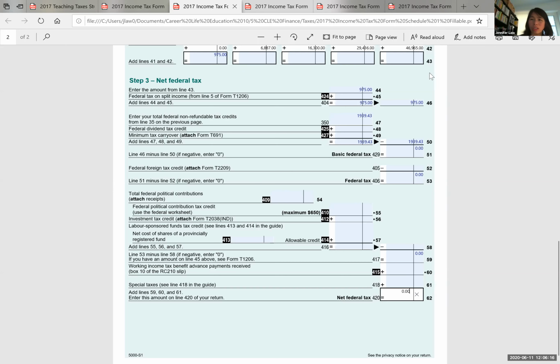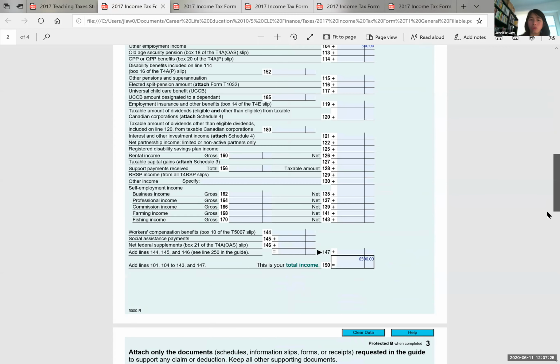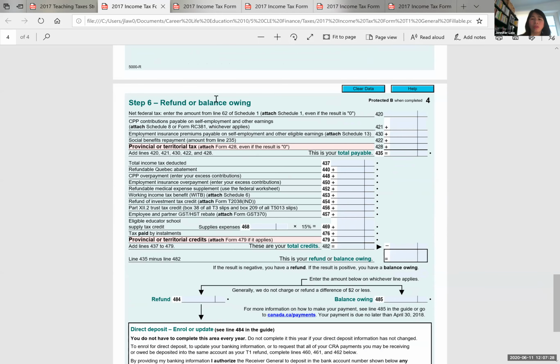All right, are there any questions? All right, so now that we have the net federal tax in line 62, so the line 62 is for this Schedule 1, but notice it also says 420 on the left side of the box. So what we're gonna do is, it says enter this amount on line 420 of your return, okay? So that amount is just 0.00. It's a little bit silly, but we do need to enter that in. So we're gonna go back to our T1 general, okay? So go back to your other form. So go find that piece of paper, and I'm going to scroll back down. So we are on the last page now. So this is line 420, and so line 420 says we're going to enter in 0.00. Okay.